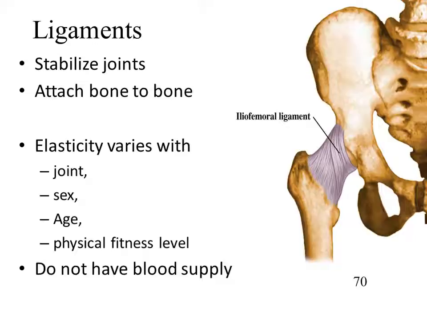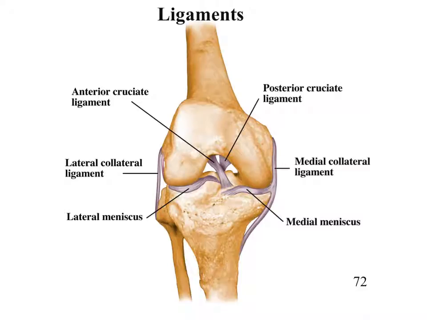Here you can see a picture of the knee. You may have heard of an ACL, that's your anterior cruciate ligament. You also have a posterior cruciate ligament. Cruciate means to cross. If you have a look at these two ligaments, they literally form an X. They prevent forward and back movement of the knee. We're going to discuss some of the exercises that can harm this joint further on in this manual.